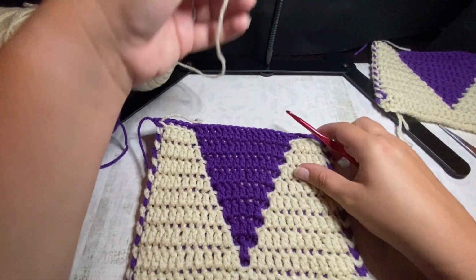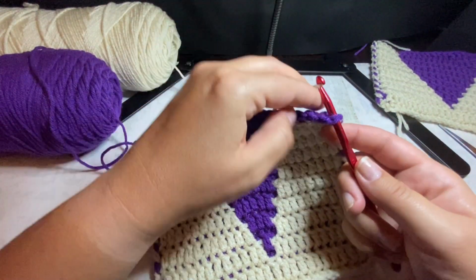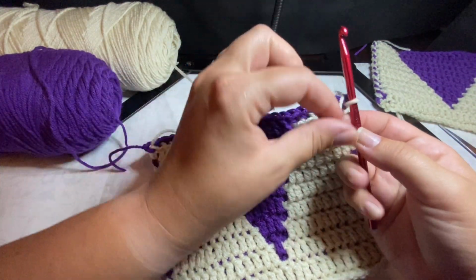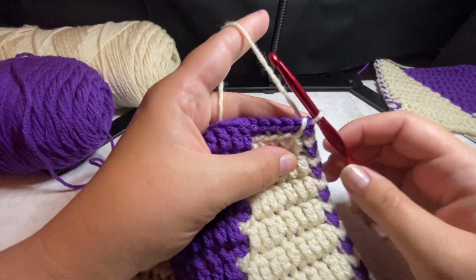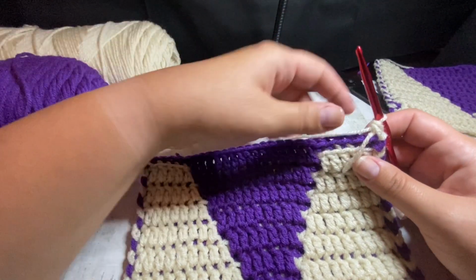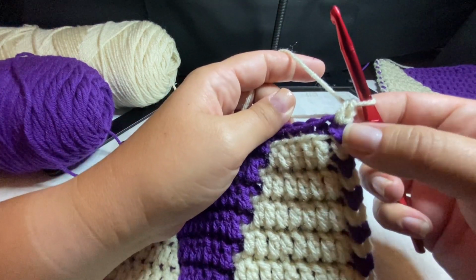So you take both loops, pattern color, then both loops, bring your tail forward, chain, single. This one is also at the halfway point, so the next pattern row comes in. So we are going to give this tail a little tug just to make that neat and tidy.